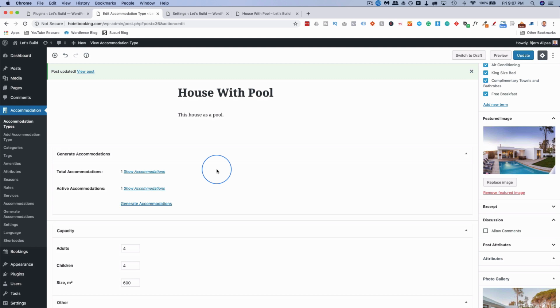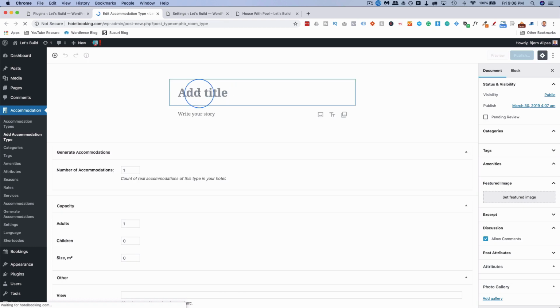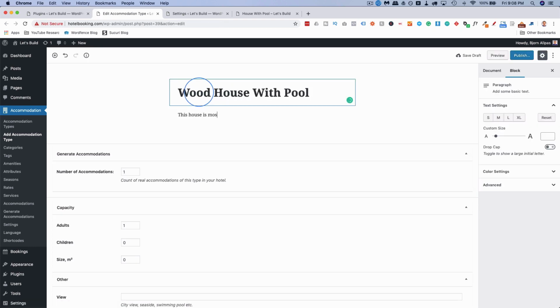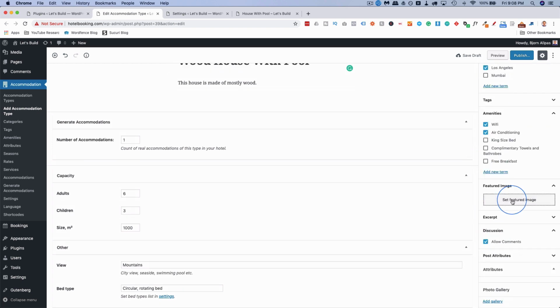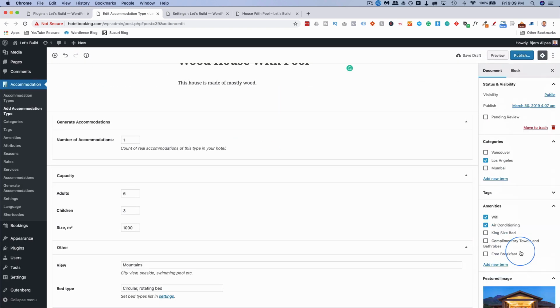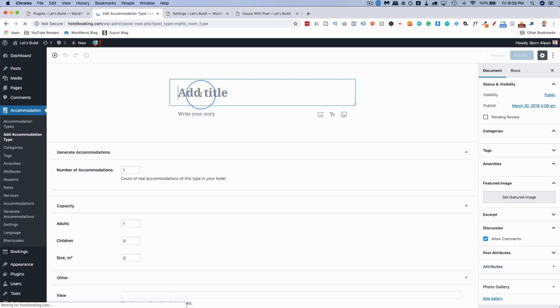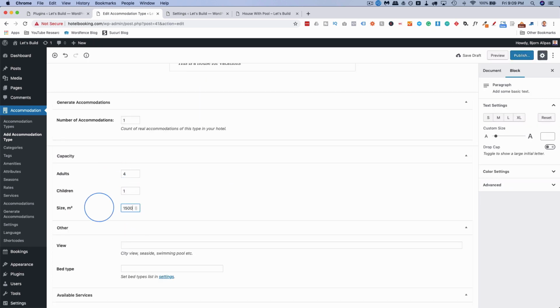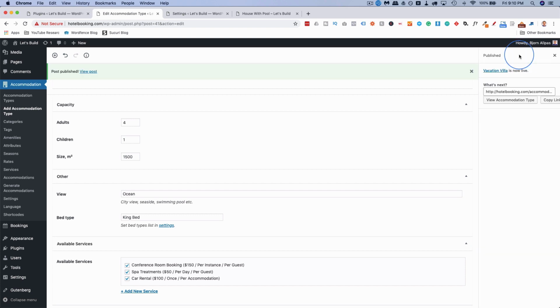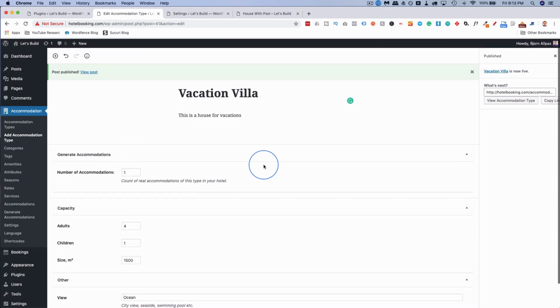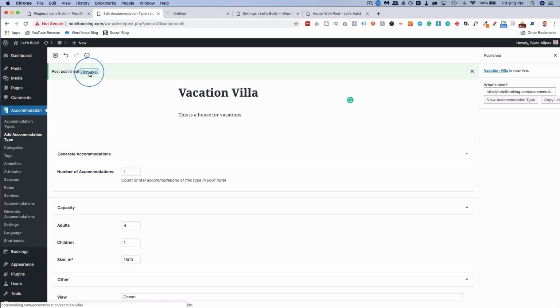I'm just going to fast forward through that so you can see the steps, but I'm not going to talk through it because it's the same stuff essentially. So let's add another type, and now I'm fast forwarding. Now I have all 3 of those postings done, those accommodations done.